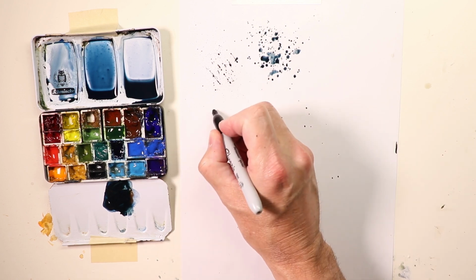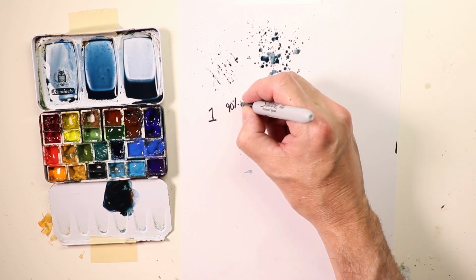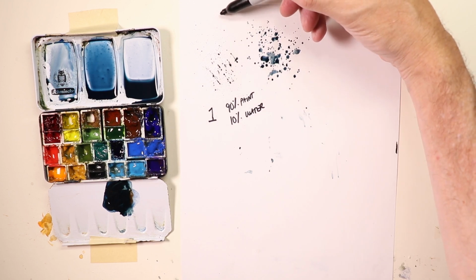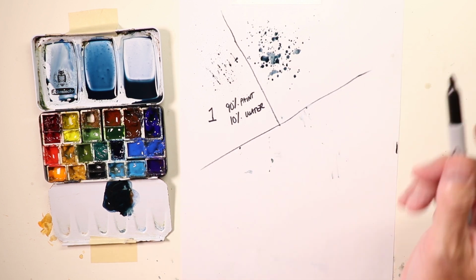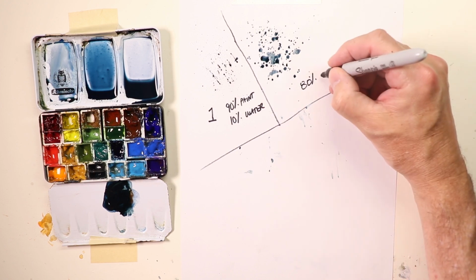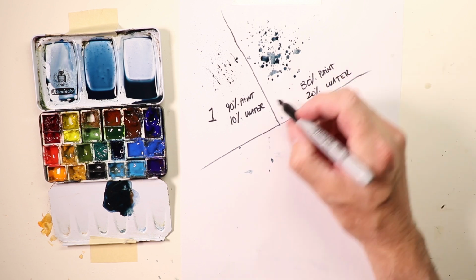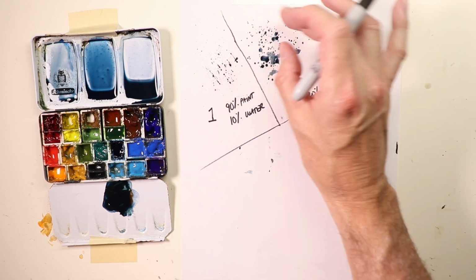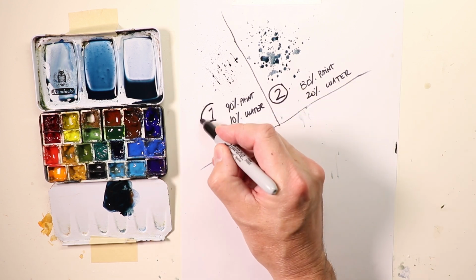So this is like, let's say 1. Splashing technique 1 is, let's say 90% paint, 10% water. Then maybe we'll draw a line through this here, like that. Make it fun. Then we did the second one. Maybe this is like 80% paint, 20% water. So when you make that ratio of 80% paint, 20% water, that's the look you're going to get. A little more splashes, larger splash areas, still some fine speckles. So that's number 2. Maybe we'll make a circle there and a circle around this one here.